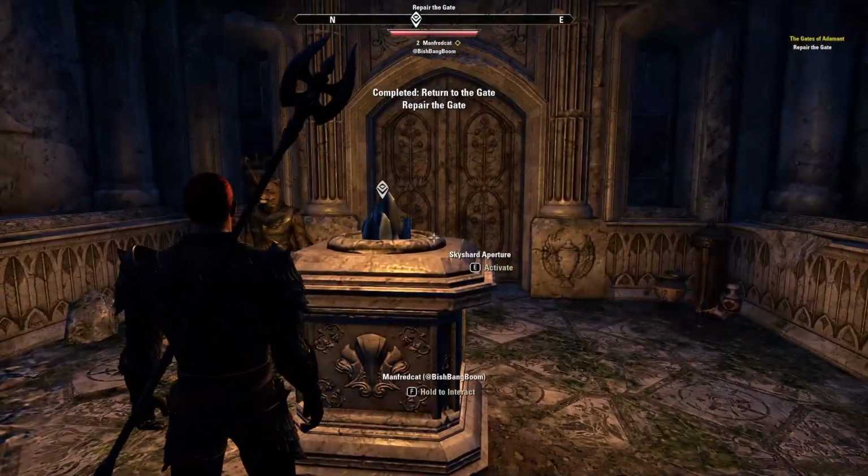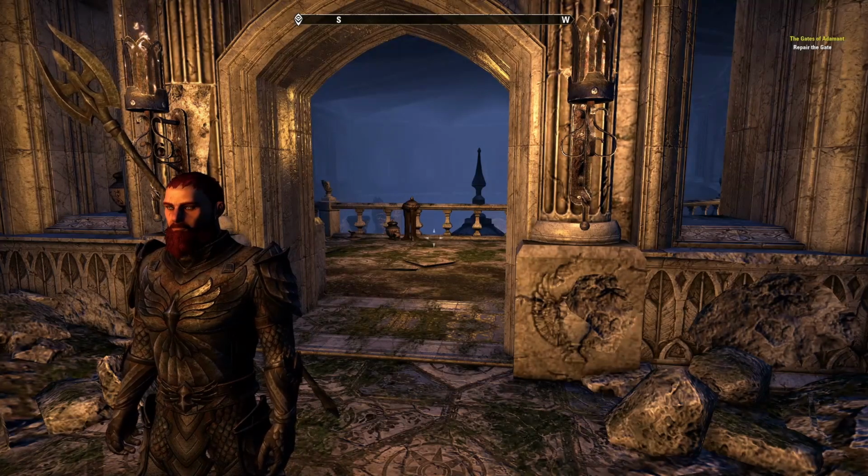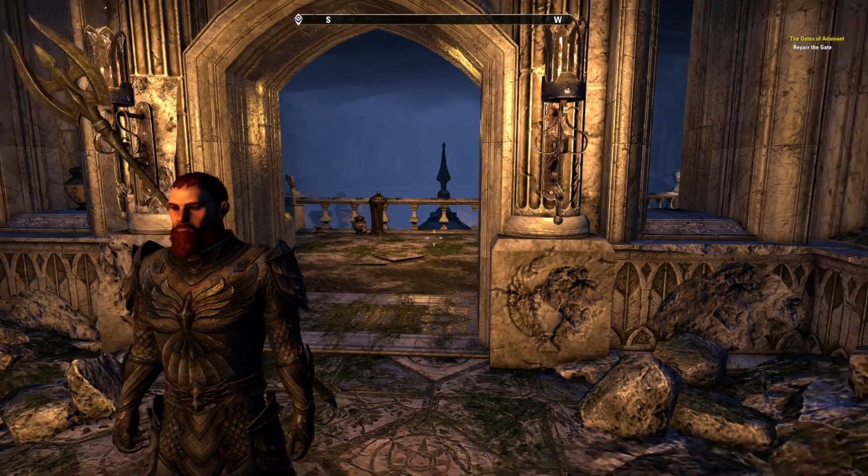All right, moment of truth. Focus on the Sky Shard aperture. With any luck, it'll respond to the power you absorbed and unlock the gate.